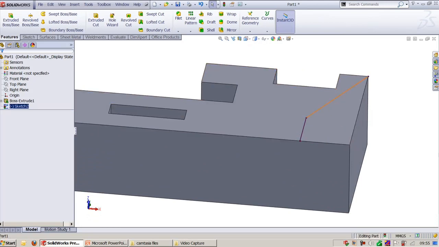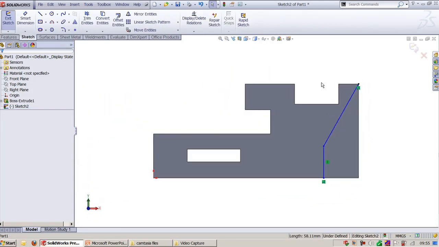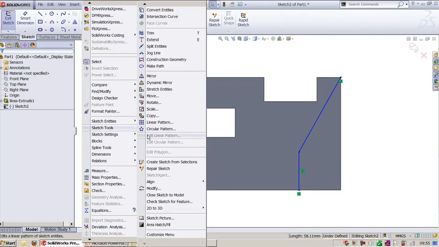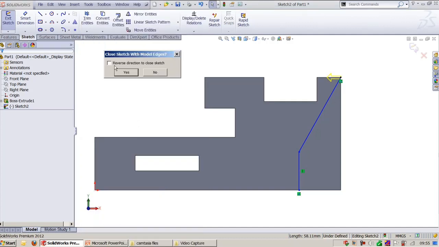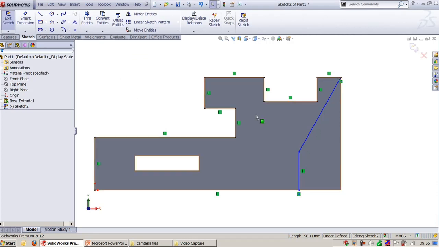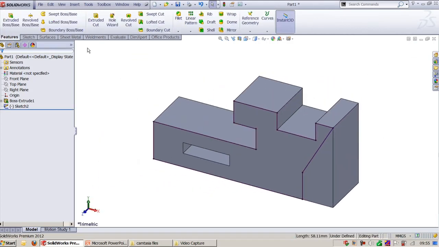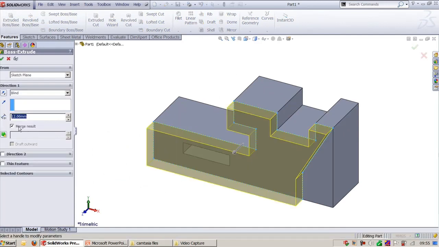Now I'll go to the same sketch, and here what I will do is I'll go to tools, sketch tools. Here you can go for close sketch to model, and you need to define the direction, which direction you need. I'll make it here yes, and click OK. Now you can see in the other direction the sketch has been created as a closed loop. Go to extrude command, and if required apply draft and increase this and click OK here.